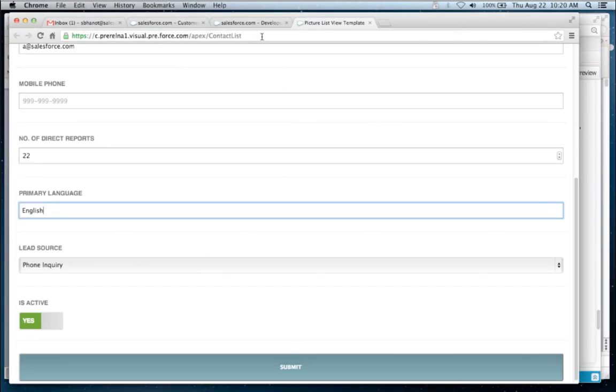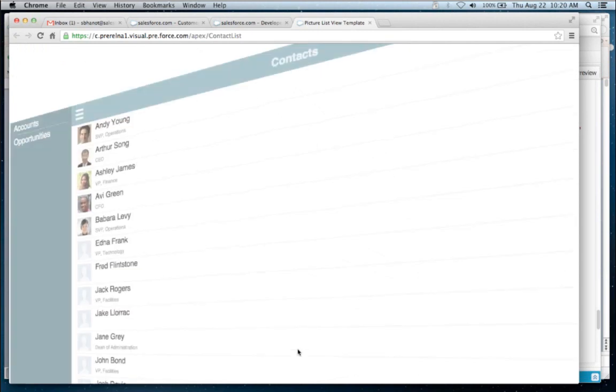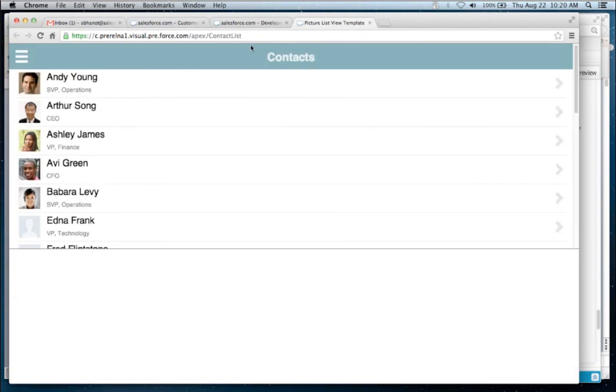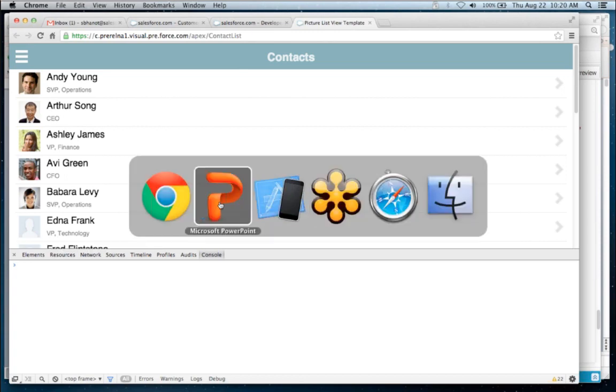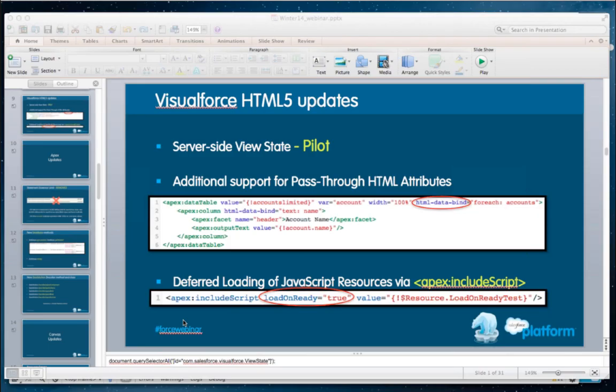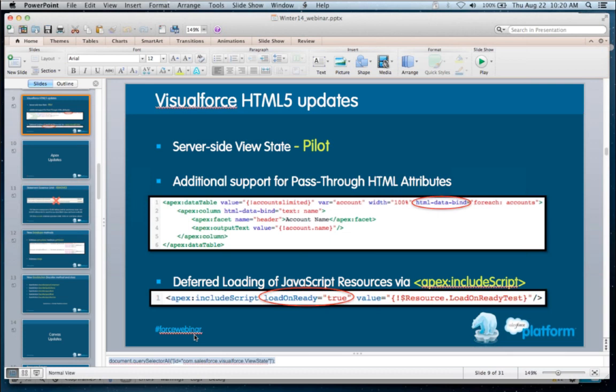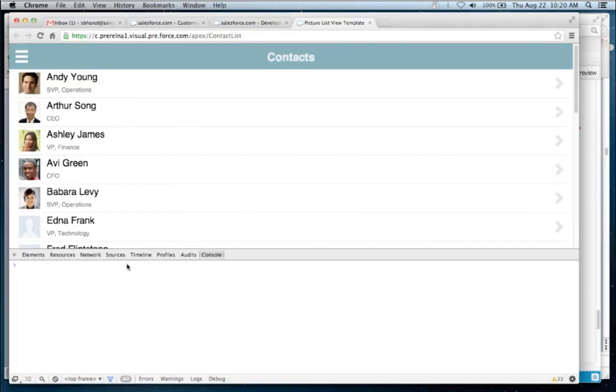When I saw this in action the first time, I was blown away. So here's my contact list Visualforce page that we've been looking at, right? Now here's a handy little tool for you to introspect. There are other ways of doing this. Obviously, we have a view state tab that you can use to inspect the view state and see its size. But here's a simple way of doing this, which is you just query this particular ID on your page.